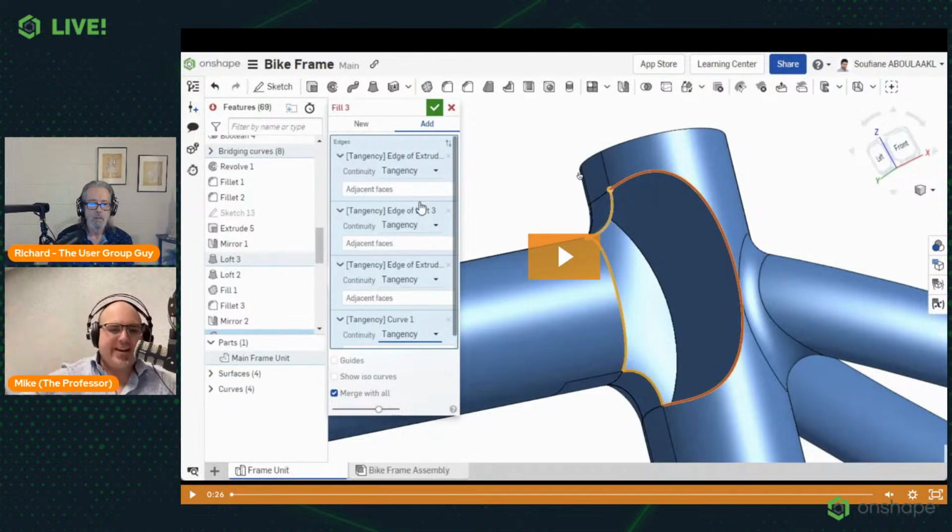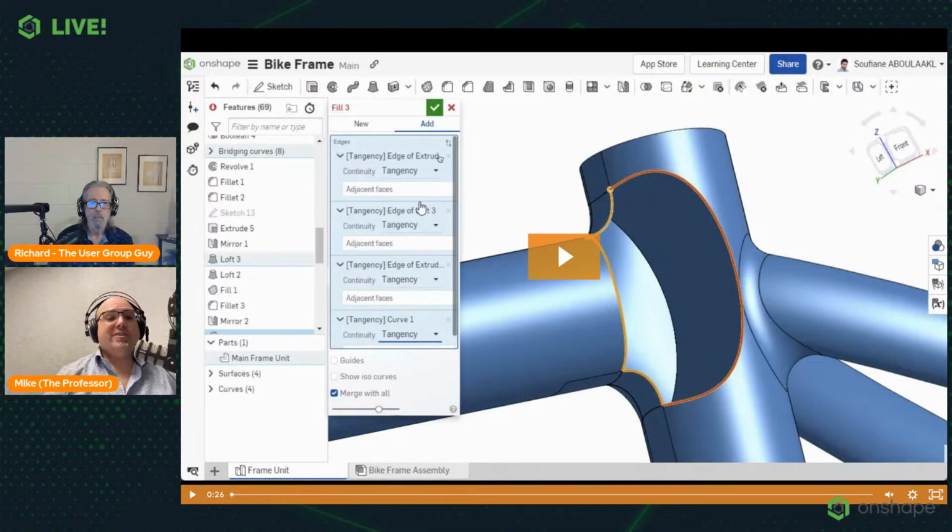It just depends which way you're thinking about it, right? So here I actually have individual edge control. And we've always had individual edge control in loft and fill where you could select tangency or curvature continuity, right? C1 or C2 continuity.